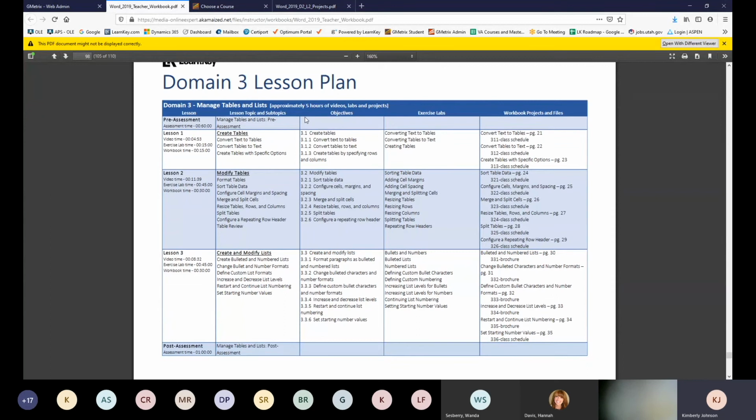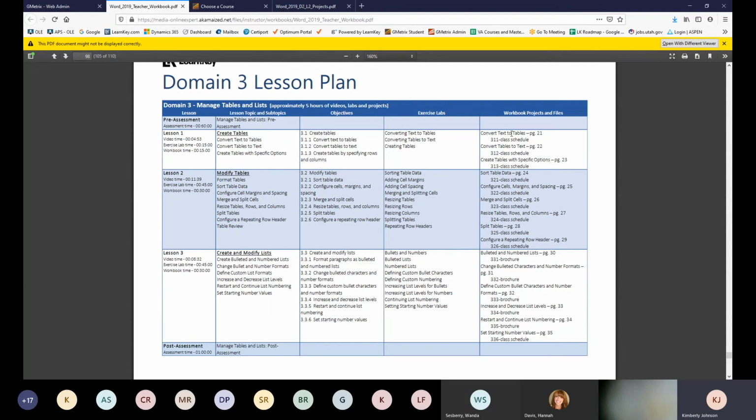As far as how much time, the next question I always get asked is, how much time is this going to take? Can I teach it in this amount of time? So at the top of each domain, you're going to see an approximate 5 hours. That is if your students were to go through every part of the course and every part of the project, roughly 5 hours. If you're going to use that as part of your instruction, then yes, you can include all of the workbook time as part of your instruction time, or you can take it even further.